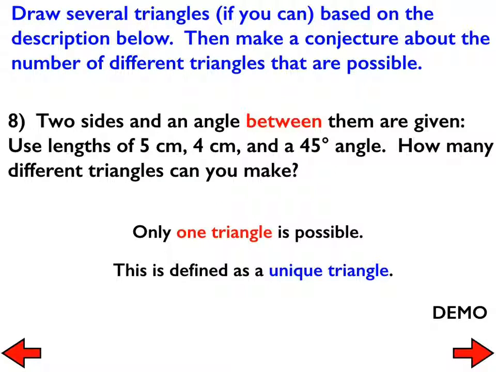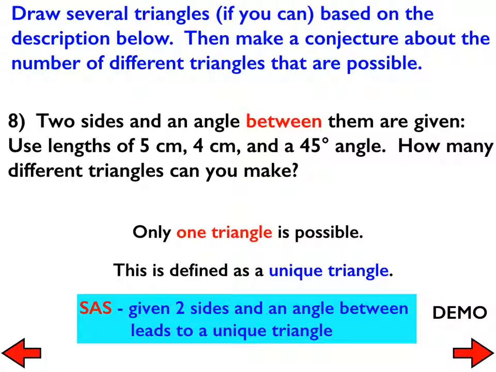One triangle. It's unique because this is called side, angle, side. If I gave you a side and an angle and then a side where the angle is in between, that third side, you're all going to be forced to draw the same exact side. Because I told you exactly how to arrange the straws, right? How big to open it. There's only one way to close that line. Right? It would have to be that same exact triangle.